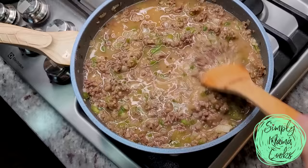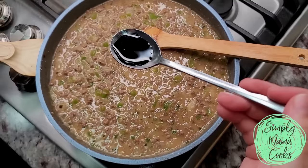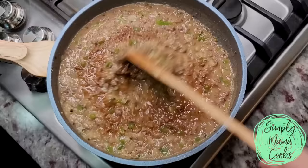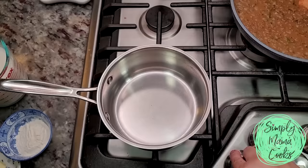This has thickened quite nicely. Optionally, I'm going to add a little bit of kitchen bouquet — it gives a good color and a bit of seasoning, but it's not necessary. I'm going to taste it for salt, seasoning, and pepper, and set it aside until I'm ready to use it.